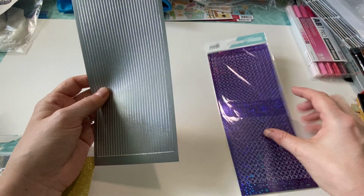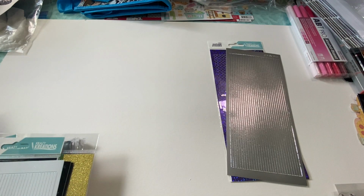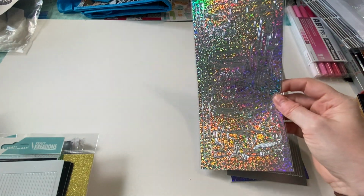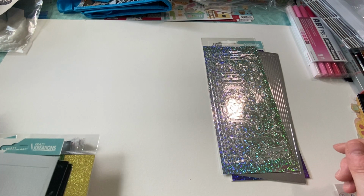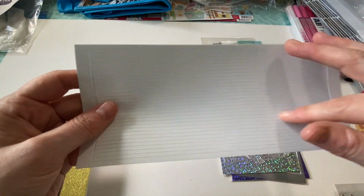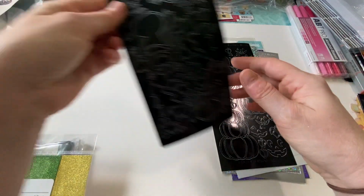So we got dots. We got some border lines. And I think everybody got the same ones. The people next to me seem to have the same stuff, and my friend got the same stuff. These are cars. What's really neat about these silver stickers, though, is you can color over those with any color alcohol marker that you want to and make it whatever color you want. Some more border lines, and I use their borders all the time. You would not believe how they just beef up a card. I love them. Some pumpkins.